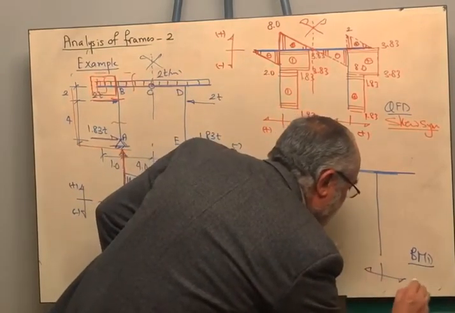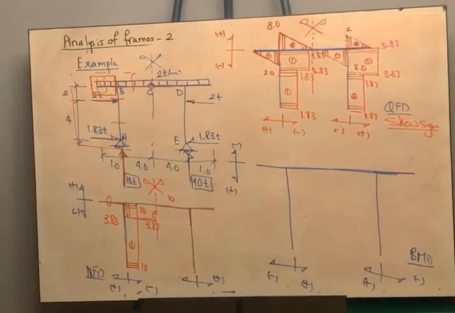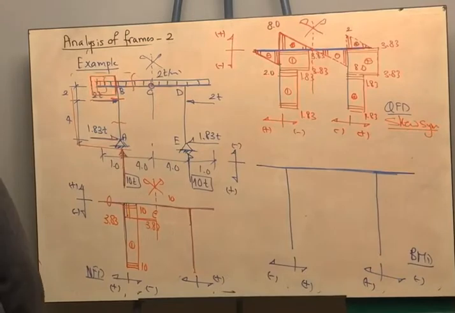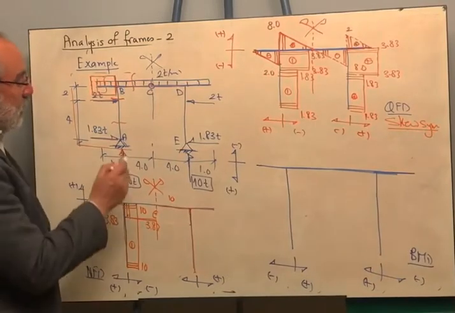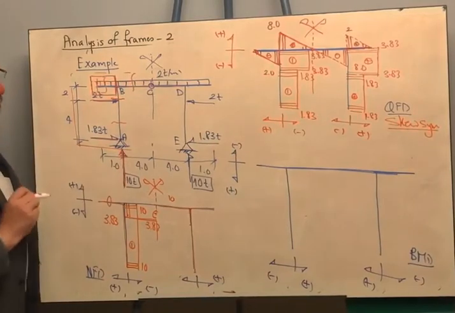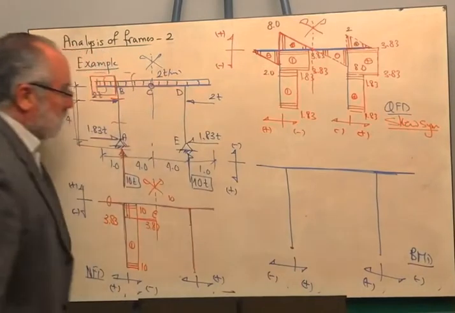The far is negative and the near is positive. Okay, we will start the bending moment at point A. The bending moment here is equal to 0. All of the forces are passing through the point. It is not a fixed support. So the bending moment here is equal to 0.